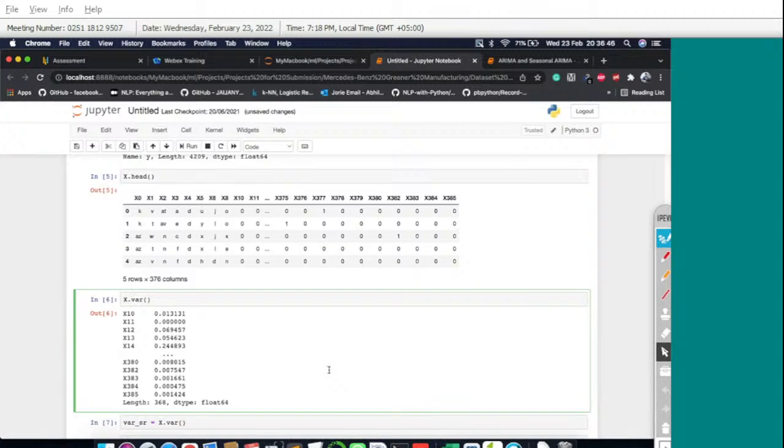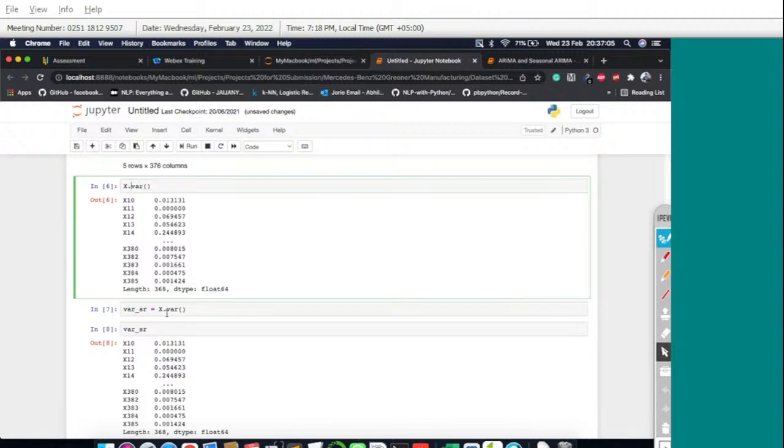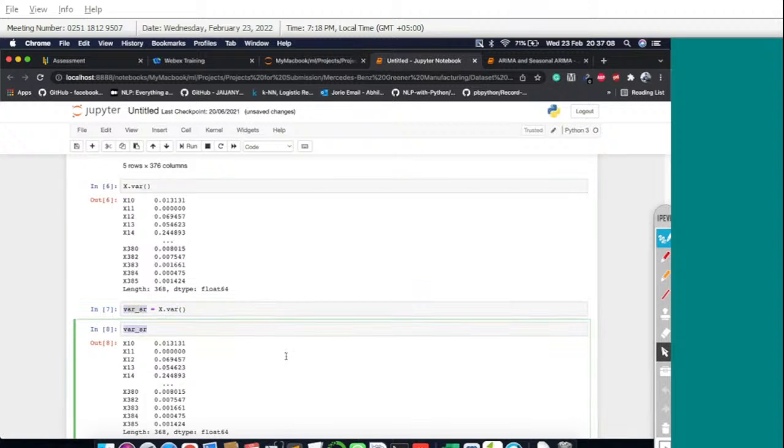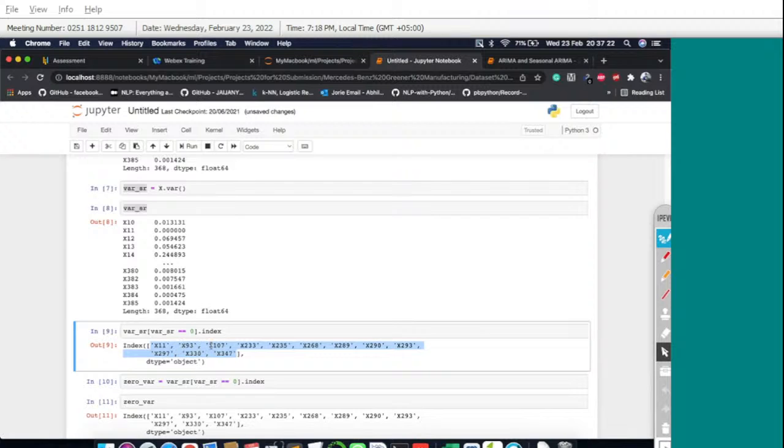We store it in an object and check where the variance is equal to 0 using .index. These are the columns where variance was 0, and we need to drop these columns from train and test both. Correct?